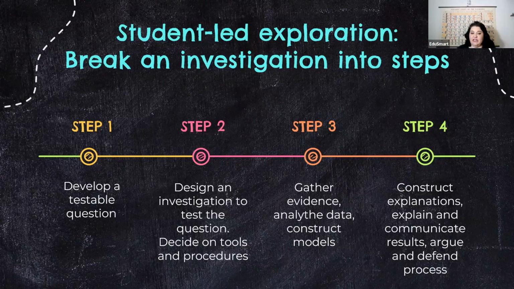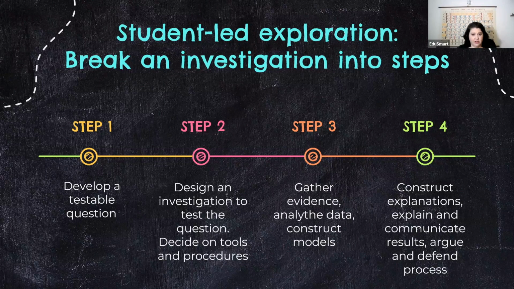So we need to teach our kids to come up with something that can actually be tested. And they're actually really good at this. We've just kind of squashed it out of them. We're going to have to redevelop that. Step 2, you then design an investigation to test the question, which involves deciding on your tools and procedures.